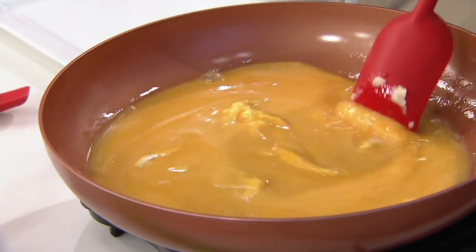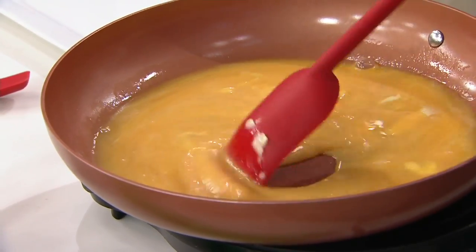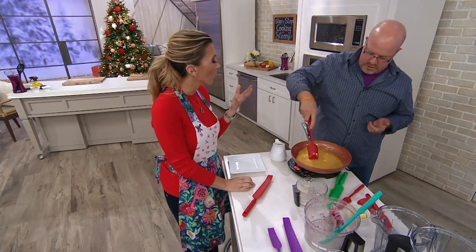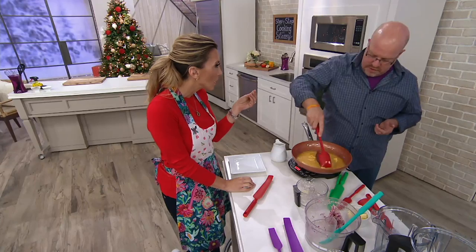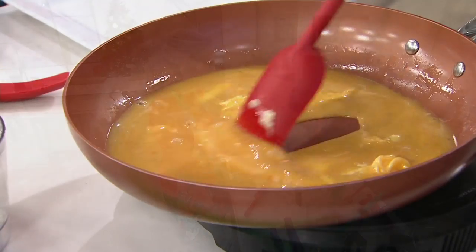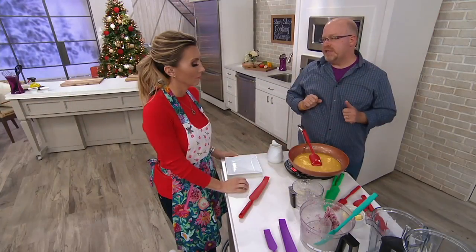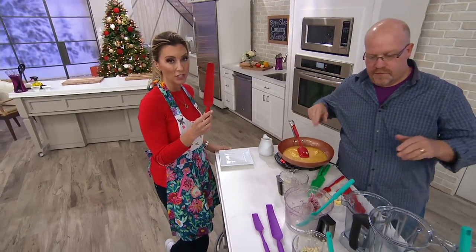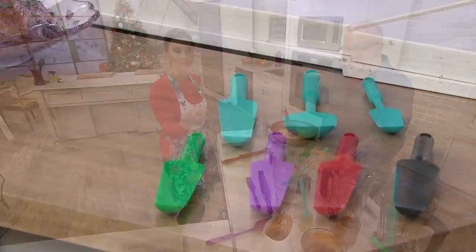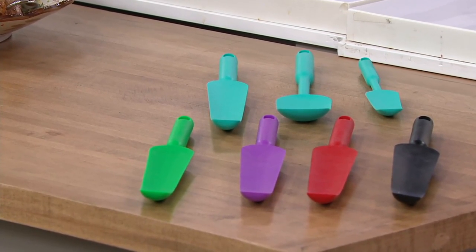One thing about omelets — you always have to have the eggs moving if you want light and fluffy omelets. The French do it with chopsticks, very quickly, to keep the air in. Use this on anything, whether it's your cookware or getting to the bottom of a jar. You have three quintessential tools that are phenomenal and a must-have in every kitchen, and you're getting all three for less than $20. If you walked into a fancy kitchen store, one of these would be about $10. Let us know what color you want — there is no reorder. Grab them now.